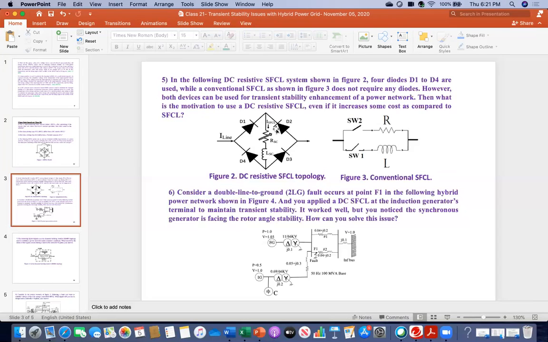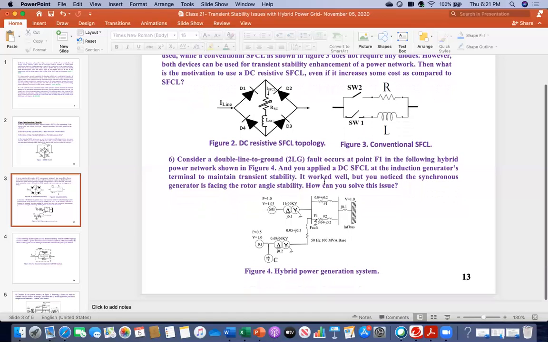That is the motivation. Even though there are 4 diodes, those are not that expensive. It is not like those diodes will increase the cost 1,000 times. Maybe only a few $100s might increase. But still you can avoid losses and system efficiency will increase. Did you all write accordingly? Yes, Dr. Ali. Okay, so then the next one.